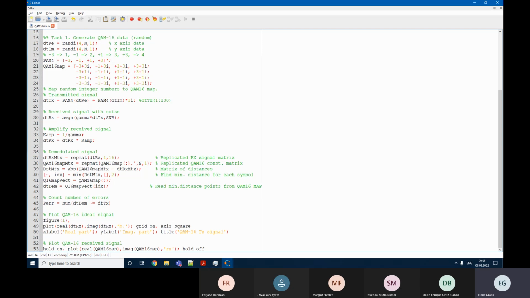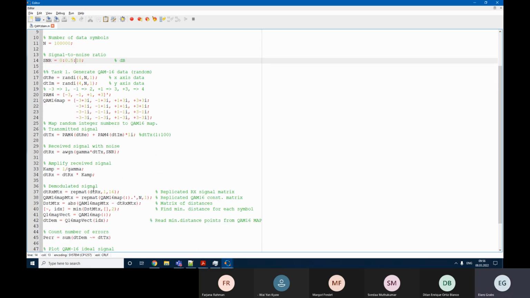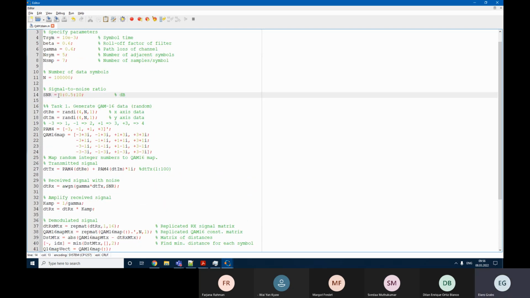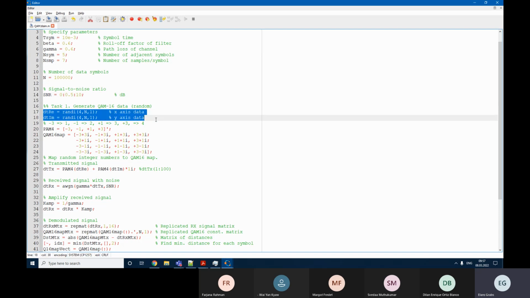And now we need to actually make the loop, according to the procedure. So what doesn't change depending on SNR? The generation of this data will not change because we don't have any noise effect on this generation, and these don't go through the channel just yet.